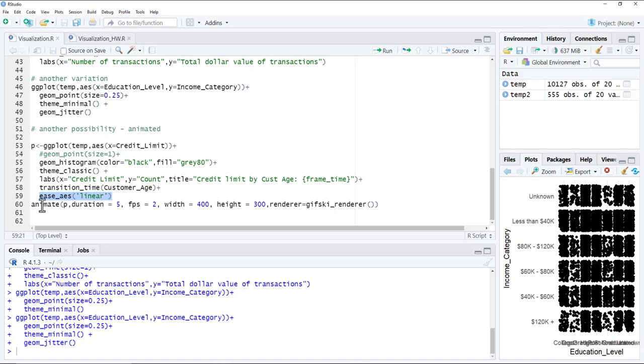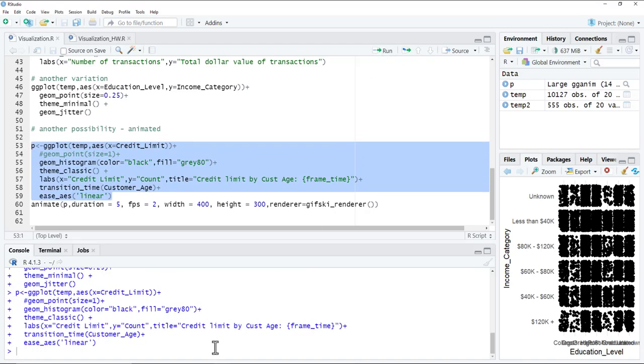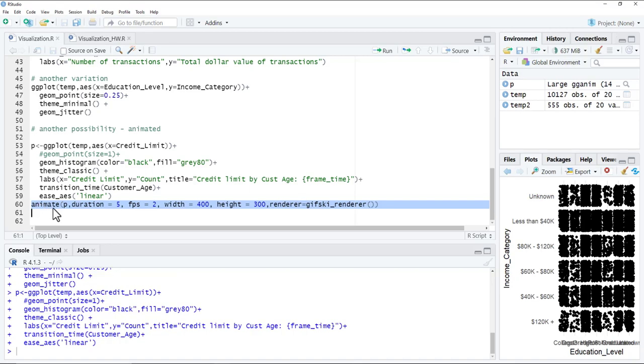All right, so then we can run this. Notice it takes, well, I've already run it so it goes fast. Sometimes it can take a little bit depending on how many of these transition time levels we have. So if instead of credit range we had something with a whole bunch of variation, that could be a larger number and it'd take a little bit longer. And then animate tells it, okay, now let's go ahead and create this plot. We have to tell it what the plot object is. And then these are inputs you can mess around with to say what the plot should look like.